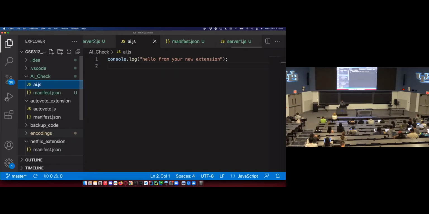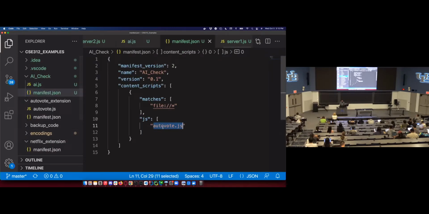Rename, let's call it AI.json. So I want to run AI.json whenever I'm at a page that matches edu/star.